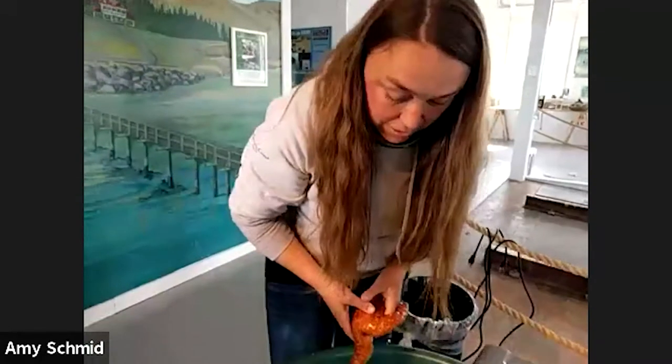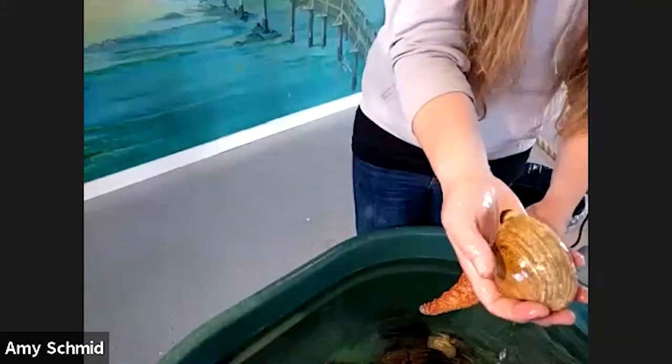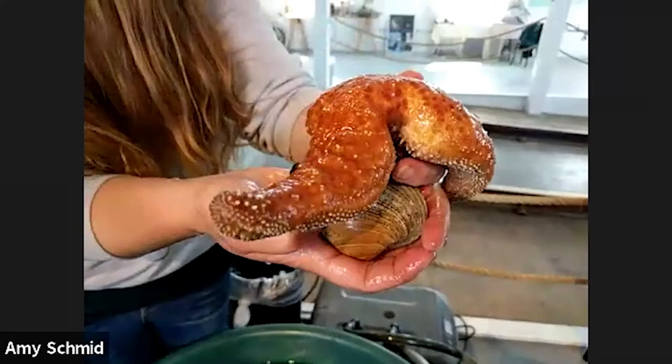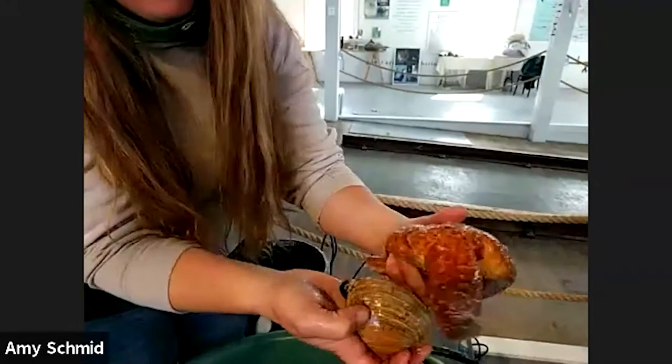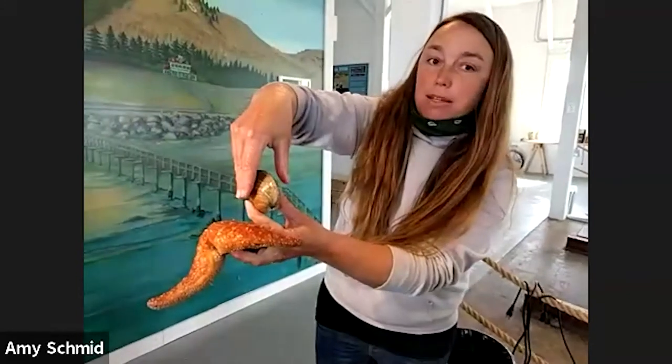It loves to eat things like mussels and clams and different shellfish like this. So if it were to meet a tasty shellfish like this guy, it would get on top of it. It would sink all its arms or rays around it. It would use its super strong 2 feet. And then it would actually squeeze open the clam just a little bit. And then what it would do is it takes its stomach and shoots it out its mouth into the clam, liquefies the clam, and slurps it back up like a milkshake. So basically it makes a mussel or a clam milkshake.